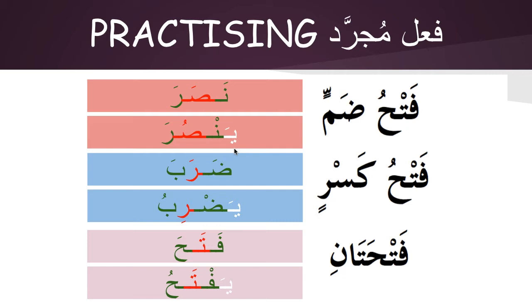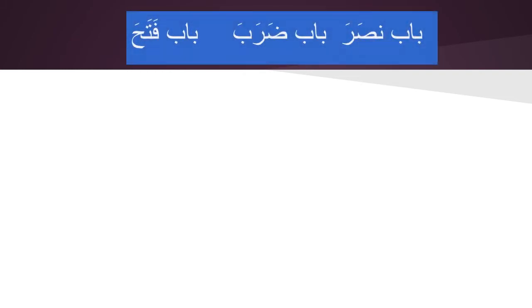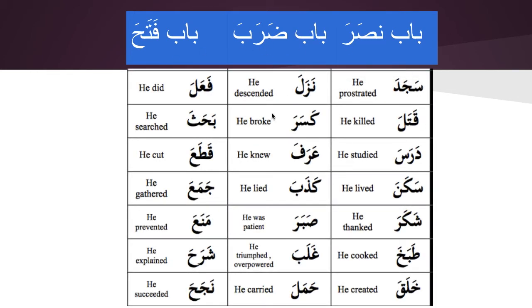We're just going to do some practice among each group and see how the فعل ماضي and فعل مضارع are conjugated. So we have باب نصر, باب ضرب and باب فتح. These are called the groups, and there are some examples here for you. If you take Bab Nasara, all the verbs fall under the category in which the ain kalima gets a dhamma: Sajada yasjudu, Qatala yaqtulu, Darasa yadrusu, Sakana yaskunu.